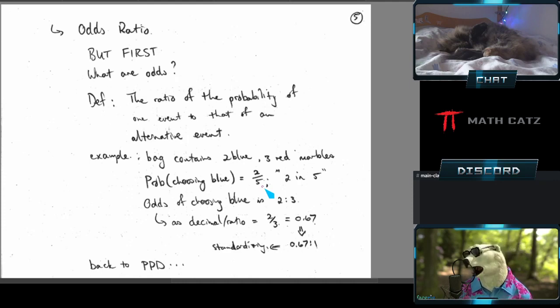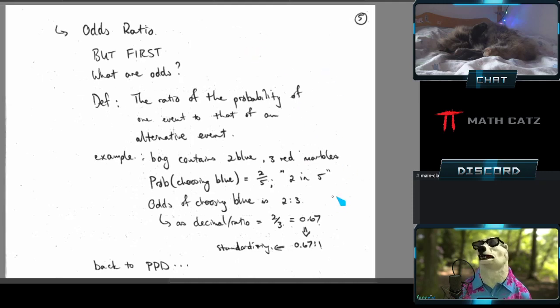Simple probability, a concept that we see often. So because of the repetition that I'm exposed to this concept of probability, it starts to feel more natural and not strange at all. Whereas odds might not be something I have experienced a lot, and therefore it feels a little bit strange if I think about my personal experience. But it's a different way of saying the same thing. If I take this choosing blue as the desired event, the odds of choosing blue is 2 to 3.